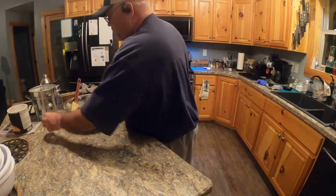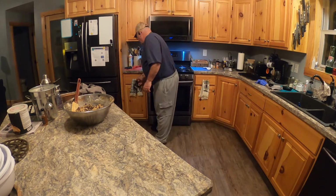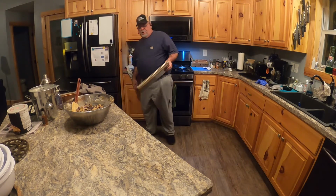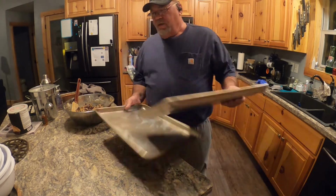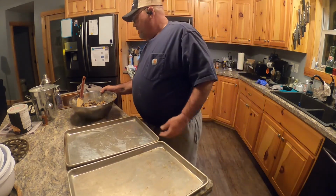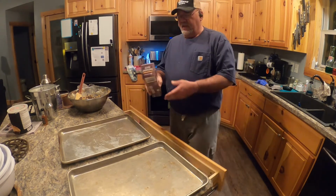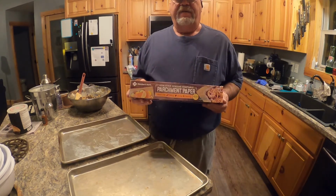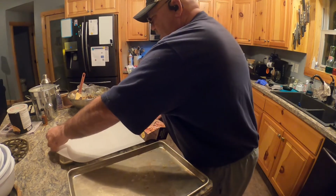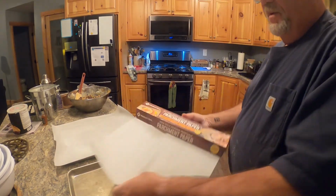And now there's something here. Put that secret ingredient on over that way. Now if you're really into doing some serious baking, go to Sam's, a Costco, restaurant supply store, and get you the nice big heavy duty baking sheets. They're going to make them bake more evenly and consistent. Next off, parchment paper. Must have. Not wax paper, parchment paper. It'll keep your pans clean. And I think it helps them cook evenly too. That way it helps the heat distribute along the pans.